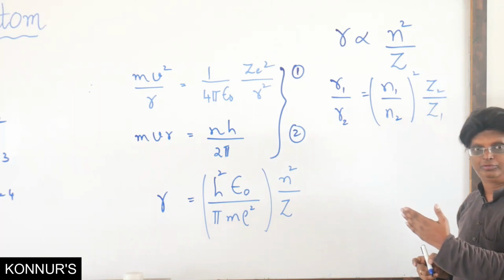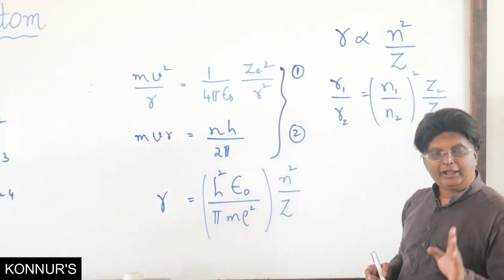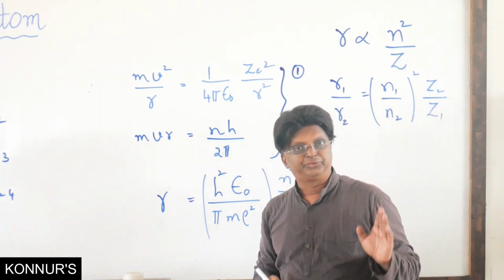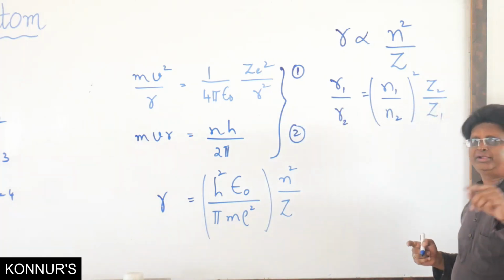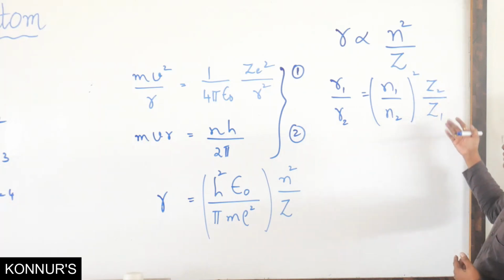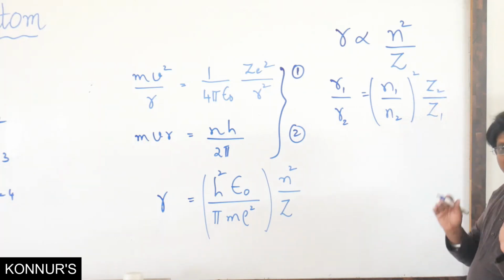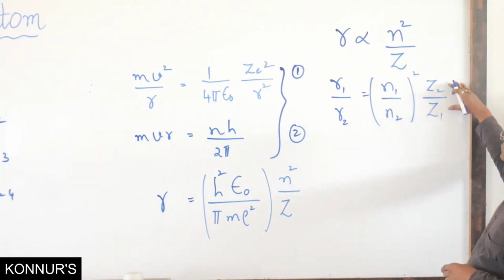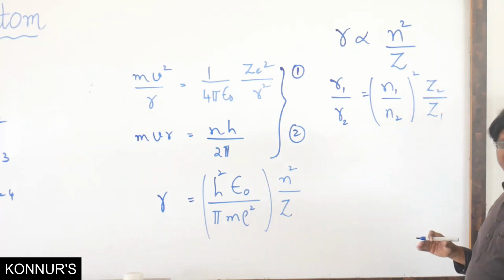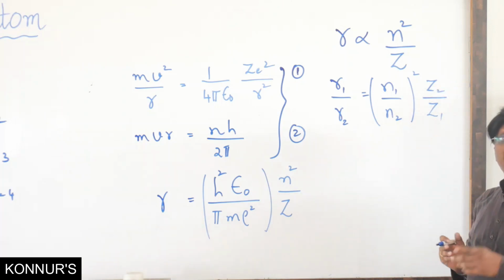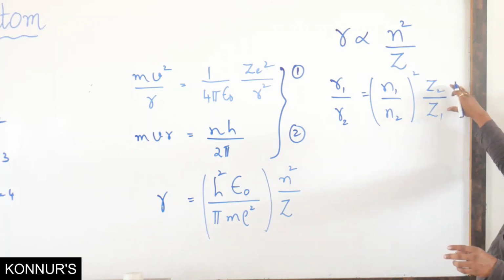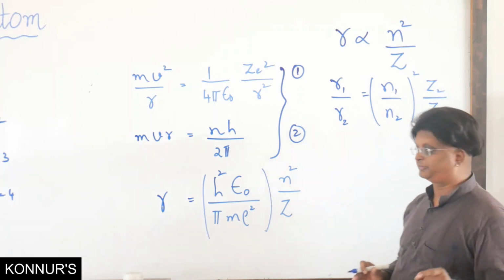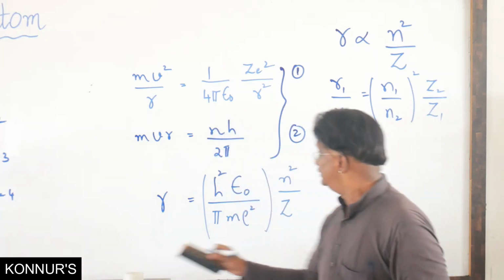As I told you earlier, we have all the cases of hydrogen, helium plus, lithium 2 plus, all those things. Supposing we are comparing for the same atom, z2 by z1 will be equal to 1. So in general, I am giving you this z2 by z1 or z1 by z2 in all those expressions. But in the case of the same atom, that ratio happens to be 1. So this is the expression for radius.